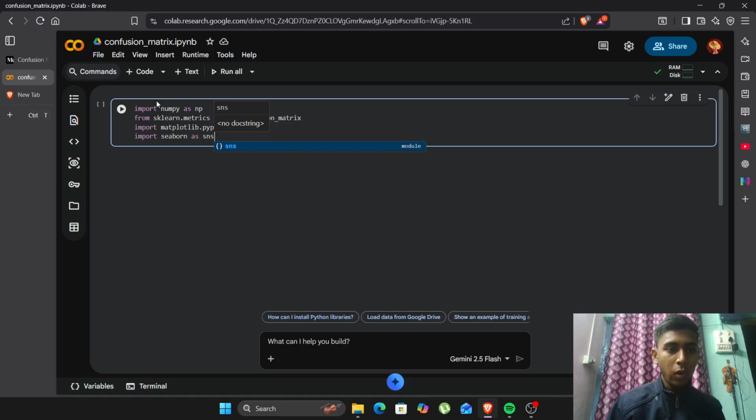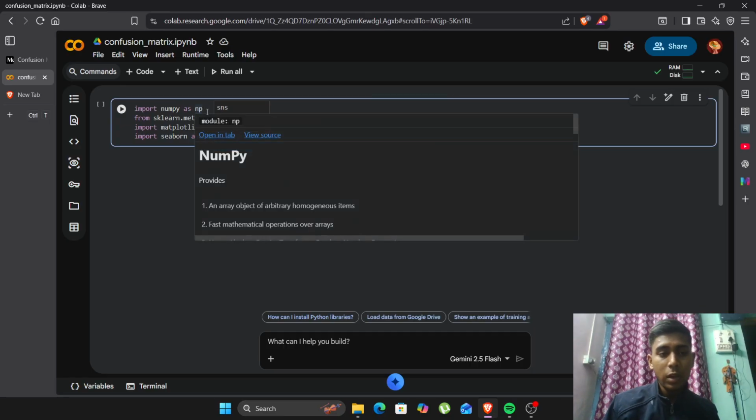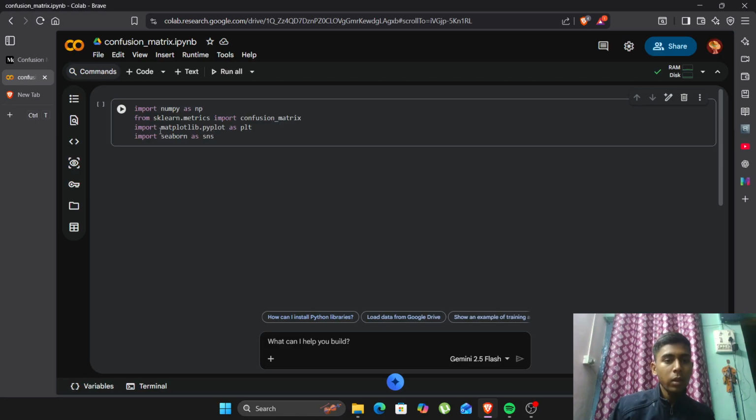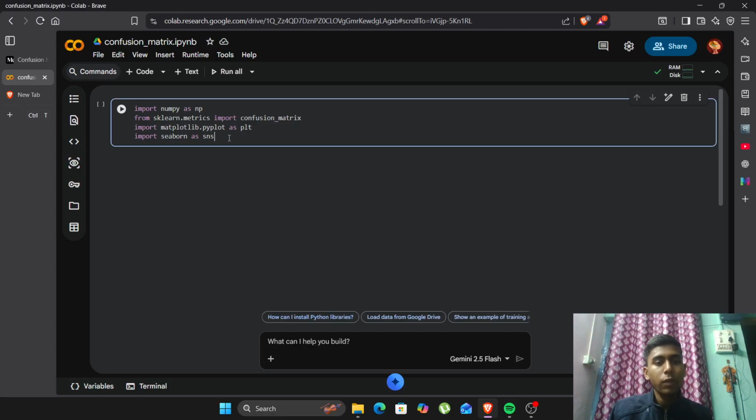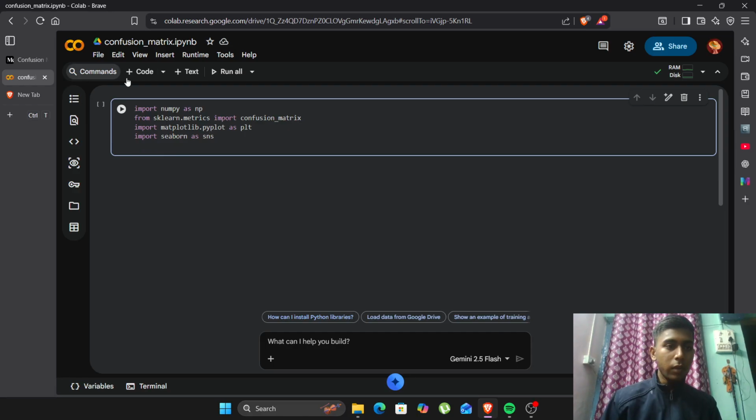Now we have imported the required libraries.